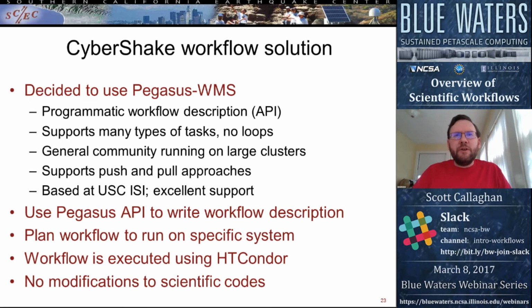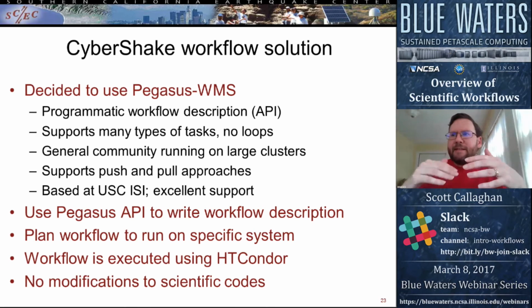And so I certainly encourage you that when you pick a tool, make sure that the tool has good support, because being able to ask somebody for help and get responses really makes your life easier and helps you finish the process of setting up the tool. It really helps you actually have a workflow that you can use. So these are the reasons we chose to use Pegasus. Like I said, it's certainly not necessarily the best tool for everyone, but it was a good fit for us.